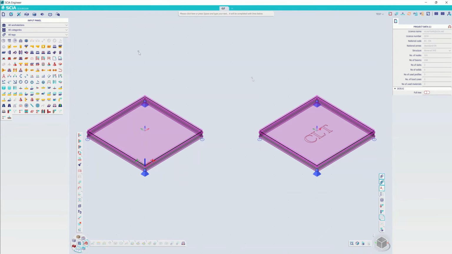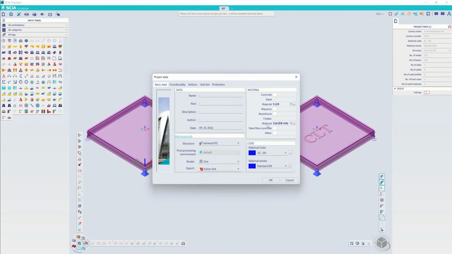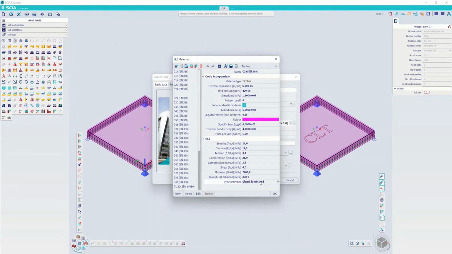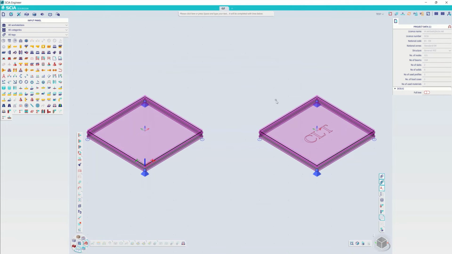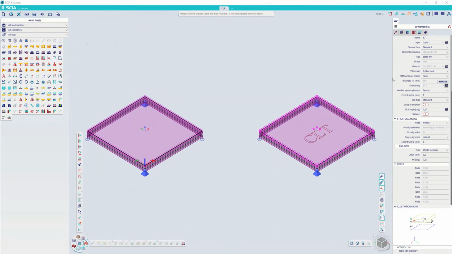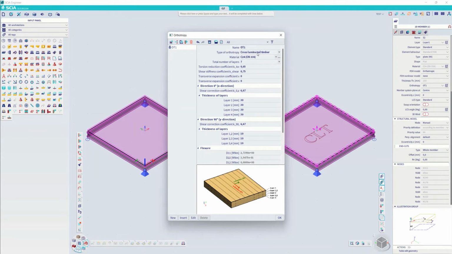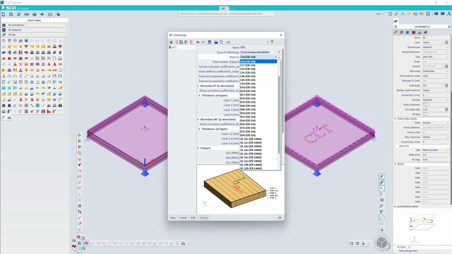slab. What you need to do to be able to do this is enable a timber material. And right at the bottom, you can see the type of timber. In one of the next versions, we are also adding a CLT type specifically for CLT to this material library. But for now, we only have the orthotropic behavior. And you can choose a different type, in this case CLT, and then change some properties to define the stiffness in two directions of the slab.